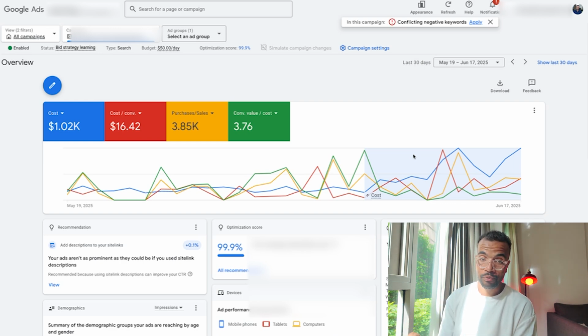First thing is that they were running manual CPC as opposed to absolute target impression share for their bidding strategy. The reason why you want to run target impression share is because you always want to be at the top of your branded terms. You never want to leave it to chance or to your bidding limit, be second, third, especially when you've got a lot of competitors.